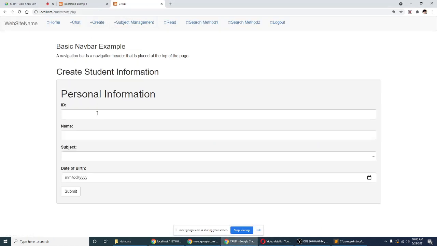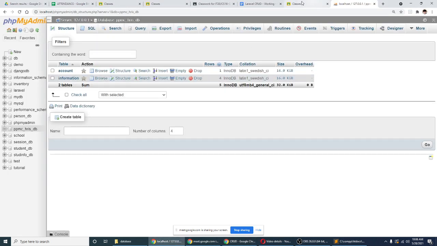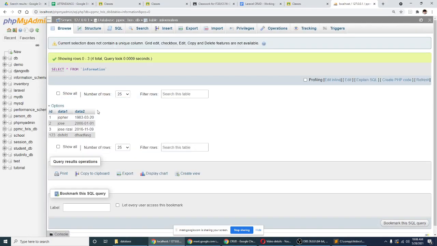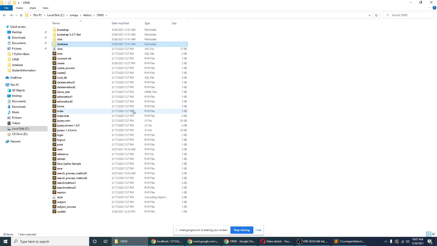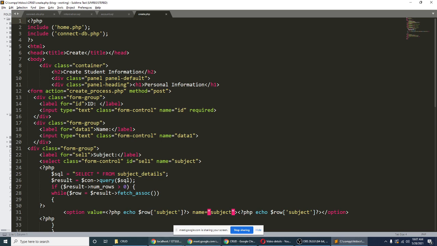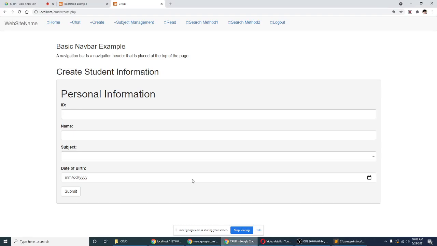For the create, this is one of my mistakes. I want to show you what my mistake is for the ID, for the information. And by the way, let's go now to our create form. So this is our create form, and we have create.php.